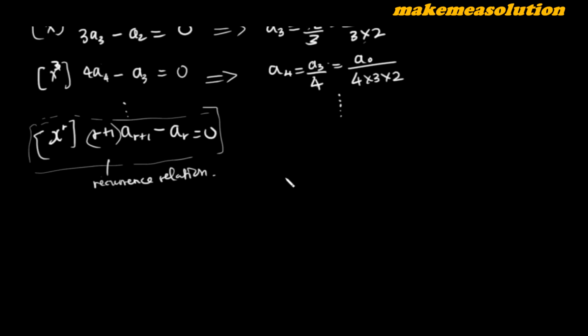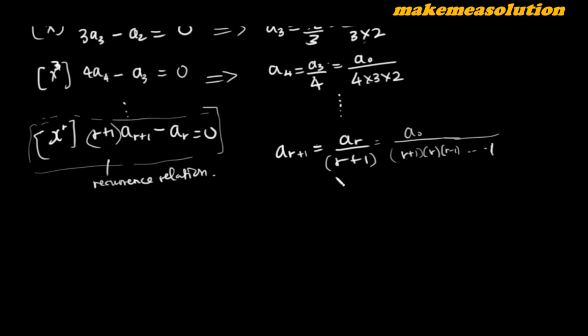So we can already see that our a(r+1), whatever it is, is actually going to be solved as ar divided by r plus 1. And if you solve, you get to discover that this is going to give you a0 all over, you have your r plus 1, you now have your r, and it keeps decreasing, r minus 1, until you get to 1, and so on and so forth.